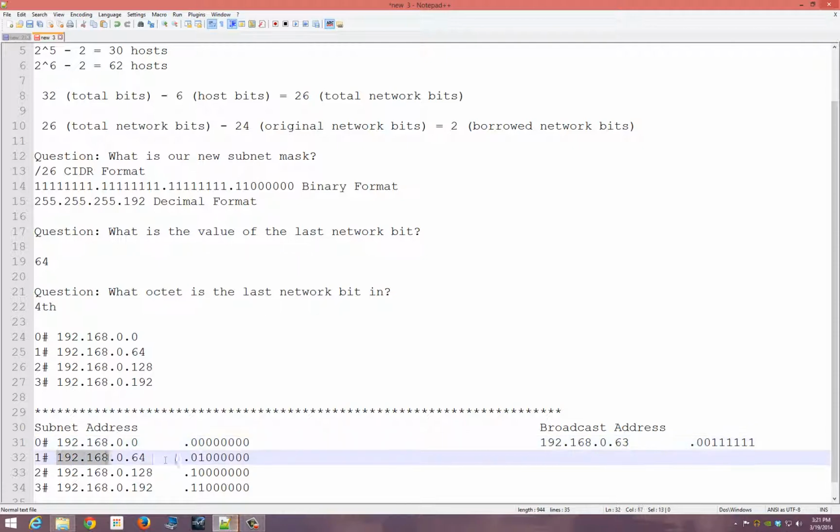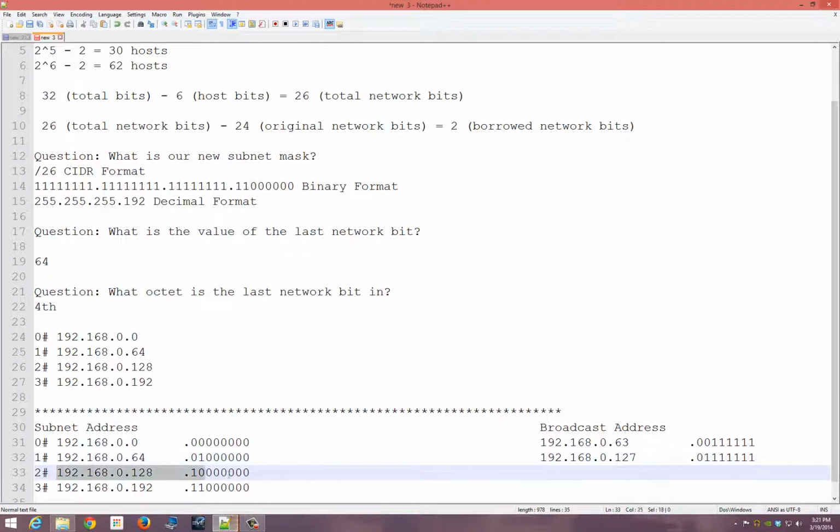So I'm going to do it for the next subnet address. So again, I'm going to turn on the last 6 bits. Then I'm going to convert this number back to decimal, which is 127.